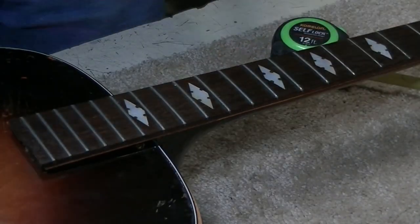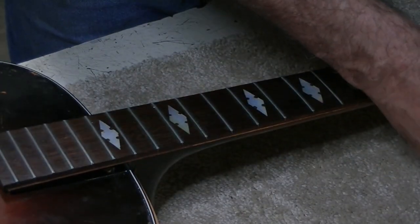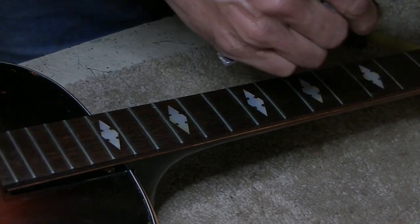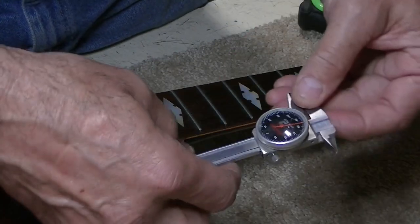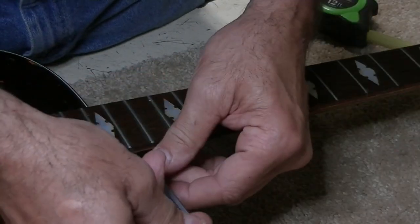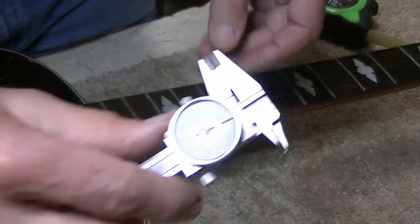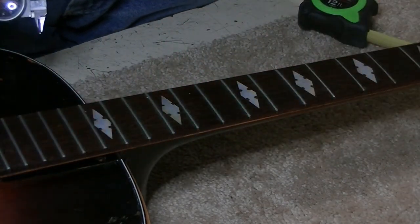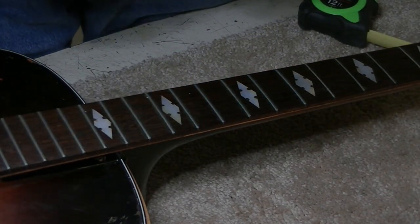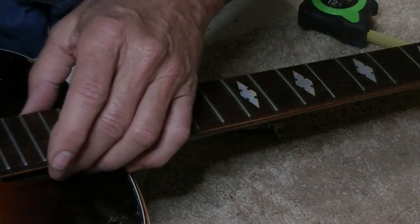It just gets more complicated when I'm checking the binding for this fretboard around here. Up here it measures 30 thousandths thick on the nose. So you think, well, 30 thousandths binding, that's pretty standard. You come up here and you check it, and it needs a 55 thousandths thick binding. So the binding slot is not the same all the way up and down. There's 55 thousandths here, so it gets much thicker through here, and then it gets thinner and thinner down through here.